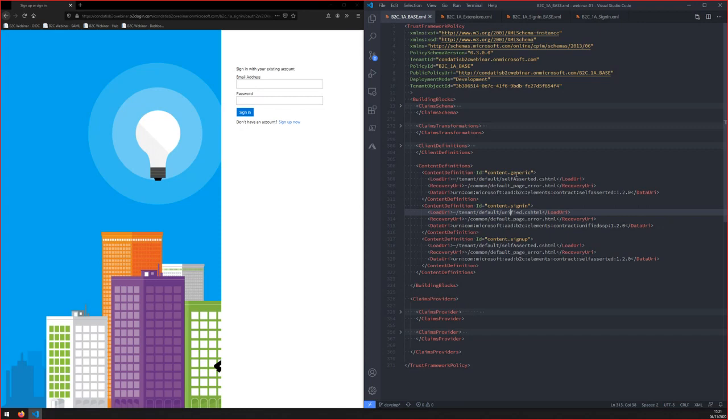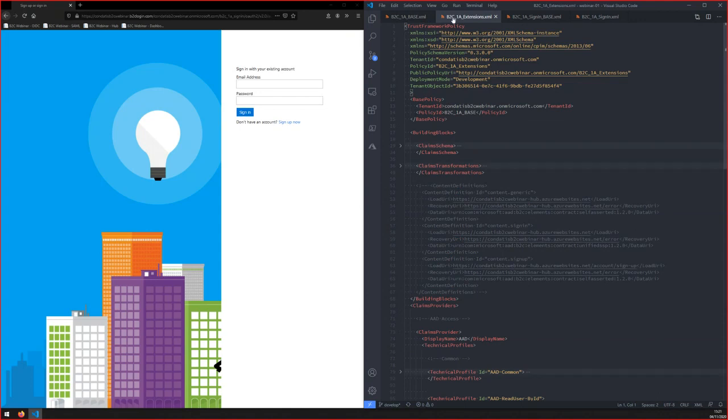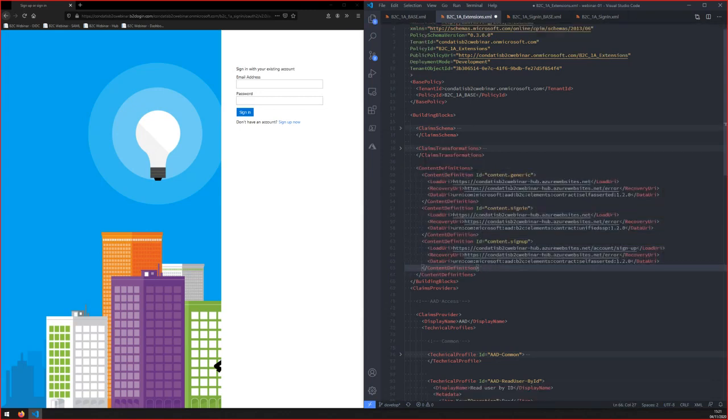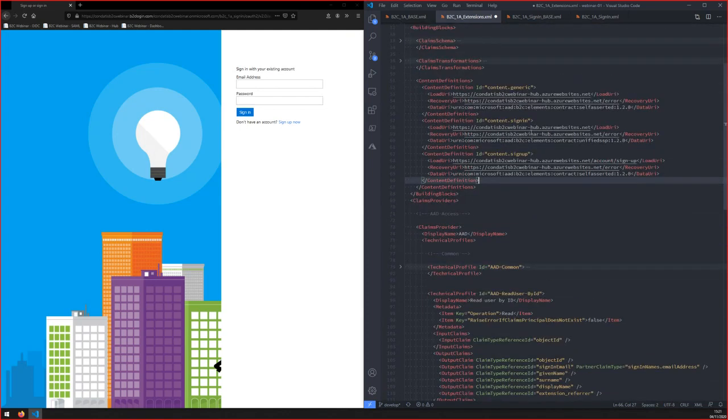So if I go to my project-specific extensions policy, you can see here that I've already commented out, which I'll uncomment, a set of content definitions which basically redefine those pages. So I'm setting up a generic content, a sign-in content, and a sign-up content here, and I'm giving them a different set of URLs.